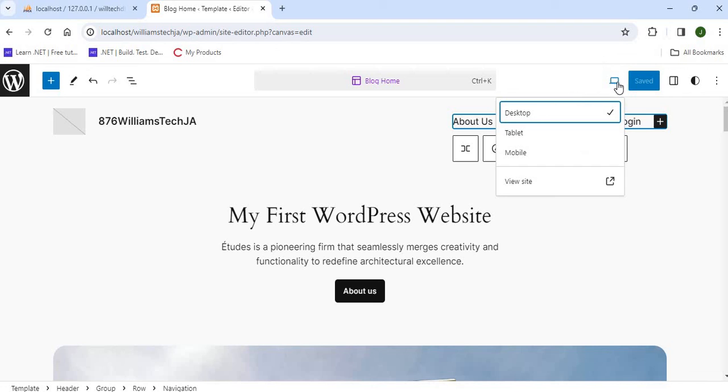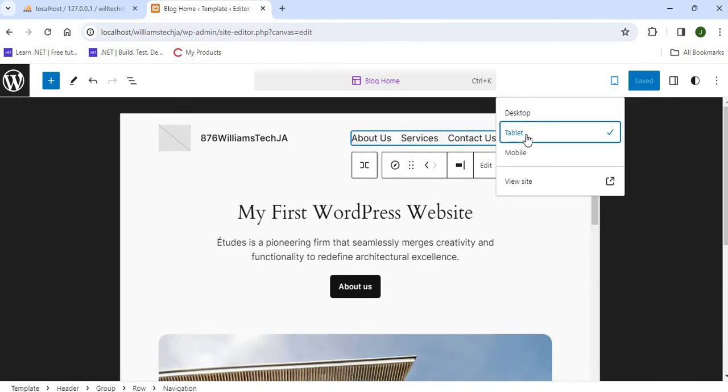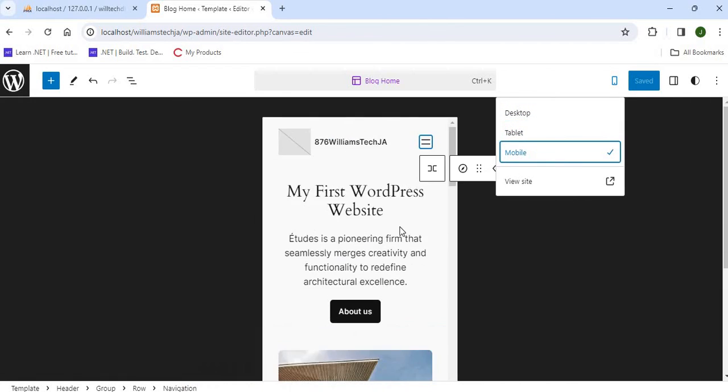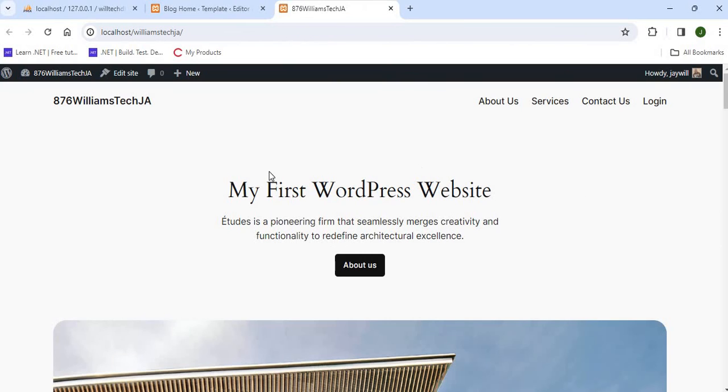We can click on the view option here, where we can click on the option here, and we're now viewing it in editor mode. We can view it in tablet mode, or we can view in mobile mode. And as you can see, it is mobile responsive, right? And then we can click to view the website outside of editor mode. So this is our little website that we would have created using WordPress in 5 to 6 easy steps, right?